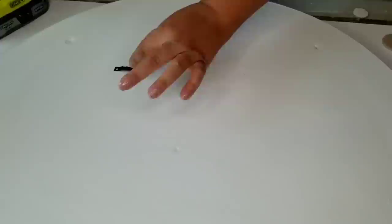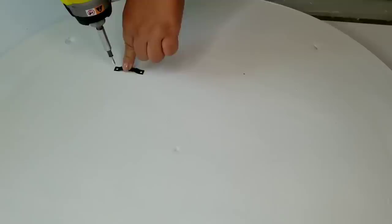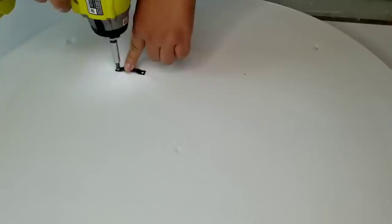So I am just going to secure it with screws, and then I'm going to add little felt pads on each of those little holes because the wood filler dried up a little sunk in. I'm okay with that. I'm going to be placing felt pads anyways on the back, so that when they place it on a tabletop, it does not scratch the table. And I'm going to double up on the felt pads because I want it to be higher than the claw hooks so that it does not scratch the table.